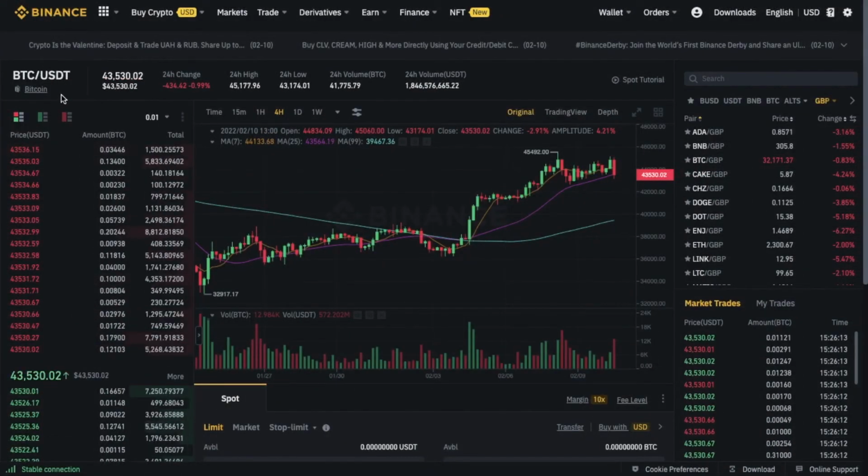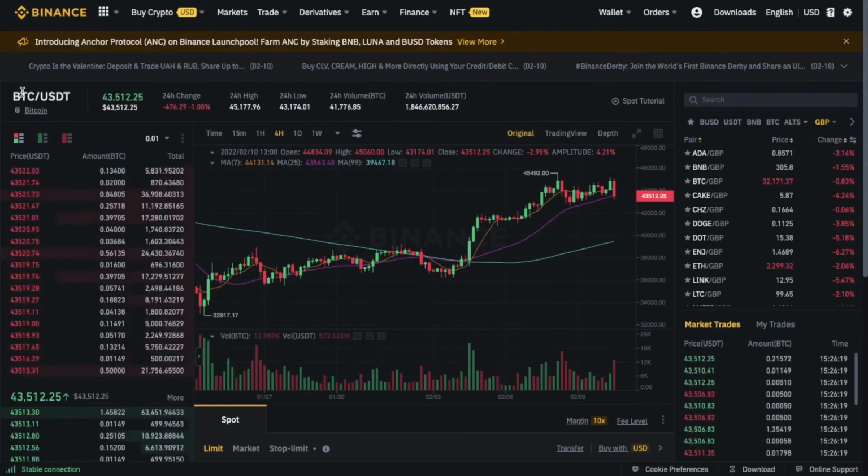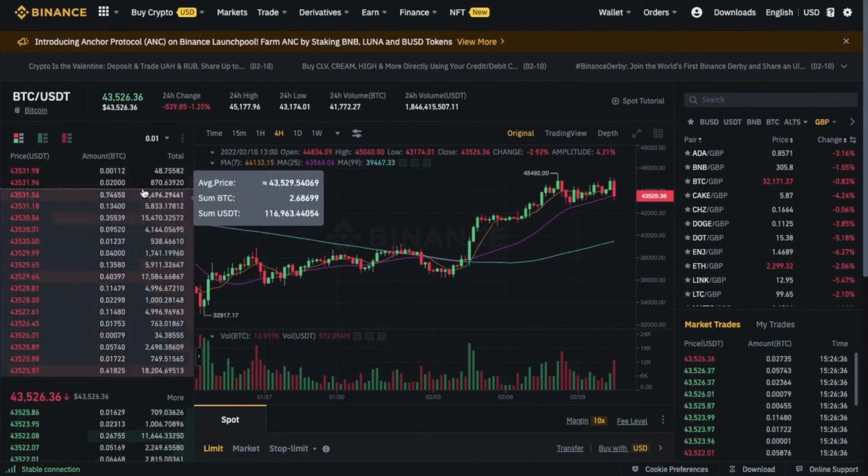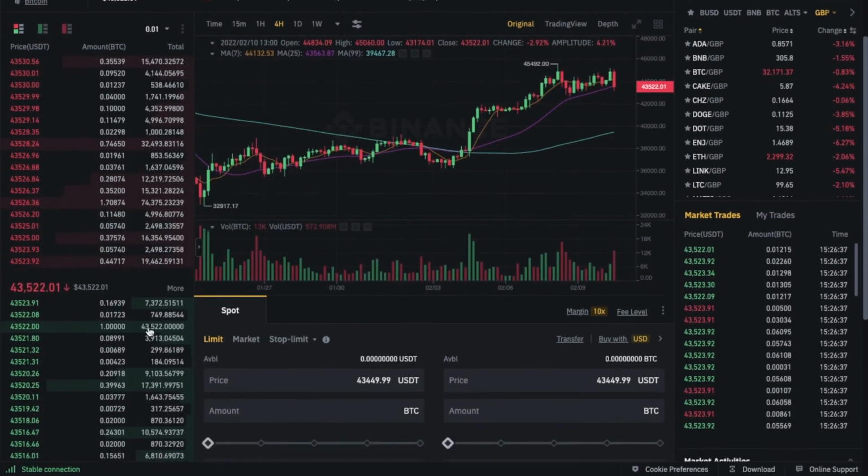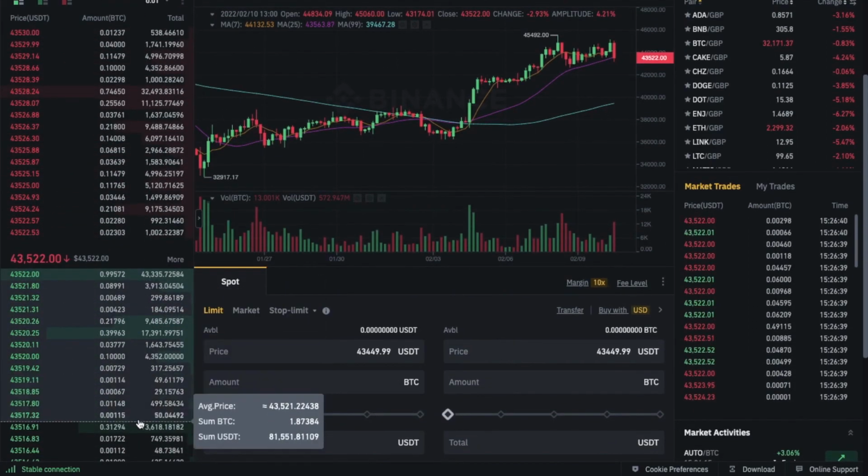The first thing you'll see on the trading screen is the market you're in, which for me is currently BTC/USDT. This is essentially which cryptocurrency you're swapping from and to. It will then show you the price, the change of price within the past 24 hours, 24-hour high, low, and volume. On the left, it then shows the order book. And these are open orders, sell orders in red, and then buy orders underneath in green.